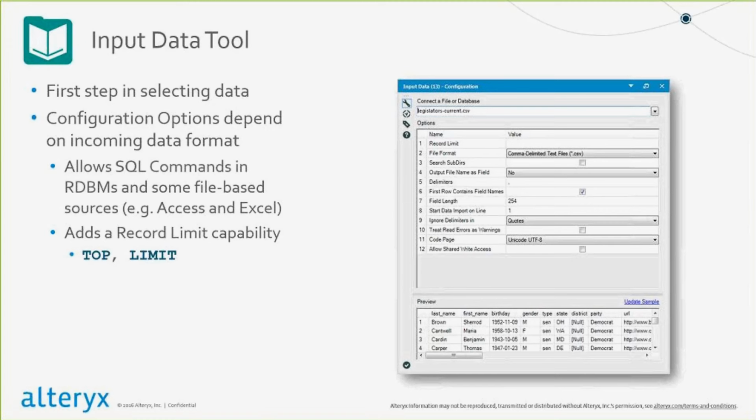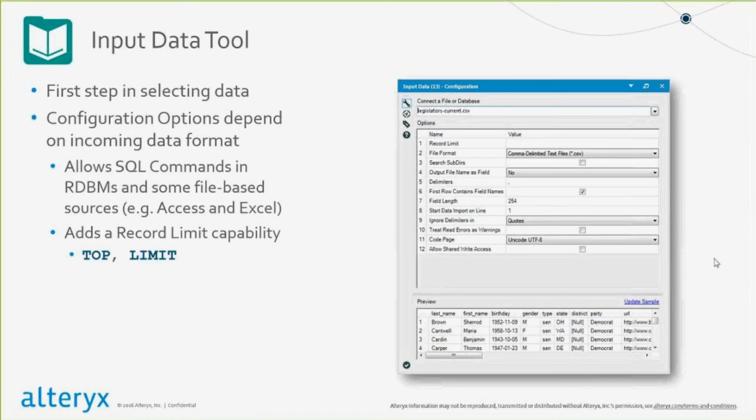Now you will notice that we have a record limit capability, which is akin to the top and limit statement within SQL. So if I were to say limit top 500, you could go in here and you'll see within the configuration of my input data tool, with my number 1 option, I have a record limit. By default, nothing is set. When nothing is set, it's essentially an asterisk, saying all of the records within my data set. If I want to bring in 100, just punch in the value of 100 there, and it'll be good to go. This is an example of me connecting to something called legislators CSV.